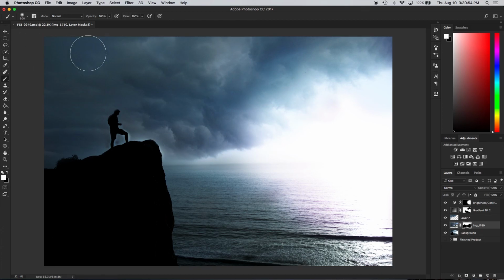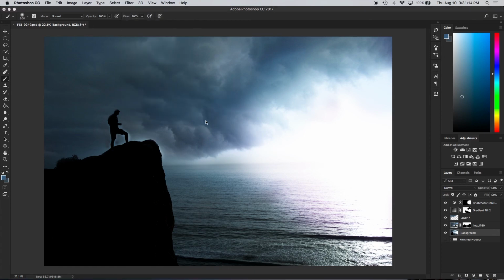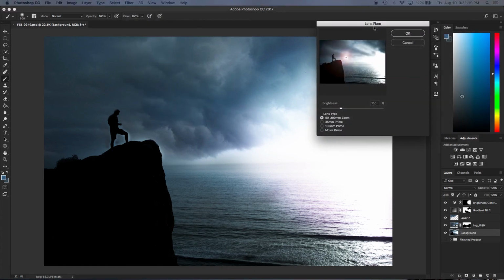So let's go over to, actually, I think that there's a filter here. We go up to filter. Make sure to have your original image selected with the bright part. So this is the original image, the background here. I'm going to go up to filter, and I'm going to go down to render, and I believe here there should be a lens flare there. Perfect. And it's on my other screen. I'll bring this window over for you guys.